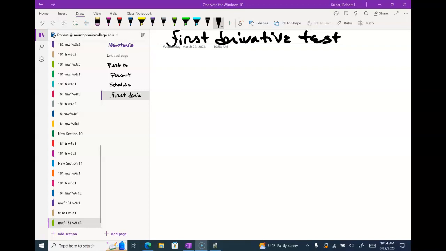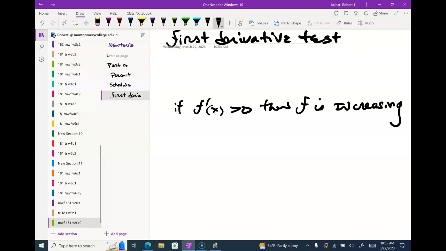So we are going to use the first derivative to tell us something about the graph of the original function. The basic summary is this. If f prime of x is positive, then f is increasing. So, for example, ln of x is always increasing, yes? You agree? We're always reading left to right, okay? And if I just draw a bunch of slopes on here, a bunch of tangent lines, you can see they're all positive, right? Do you see it?